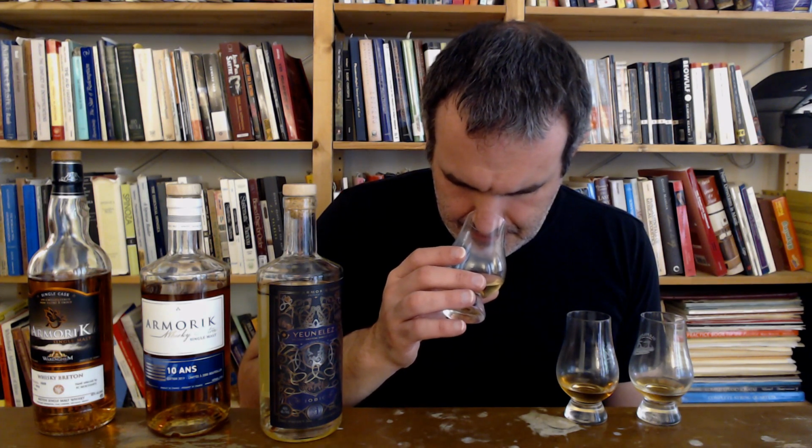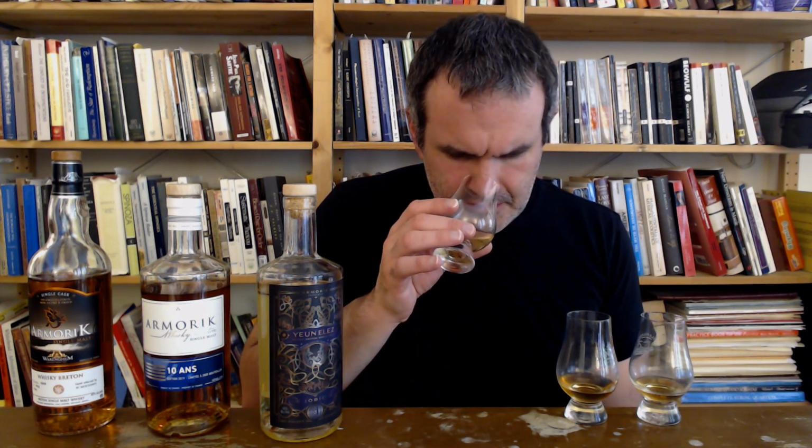Something in this reminds me of Chenin Blanc, which is a wine, but we're not talking Loire Valley Chenin. Okay, maybe a little bit of Loire Valley Chenin Blanc, but I was really thinking of Northern California or something. Fun nose. In some ways, it's a simpler nose than the 10-year-old. It doesn't have so many different elements intermingling with each other, but at least at this point, it doesn't feel lesser in quality. That ginny note is really throwing me for a loop. This would be a fun one to blind friends on.